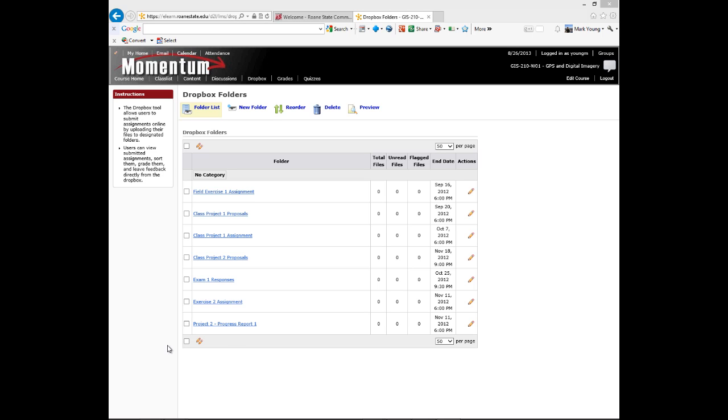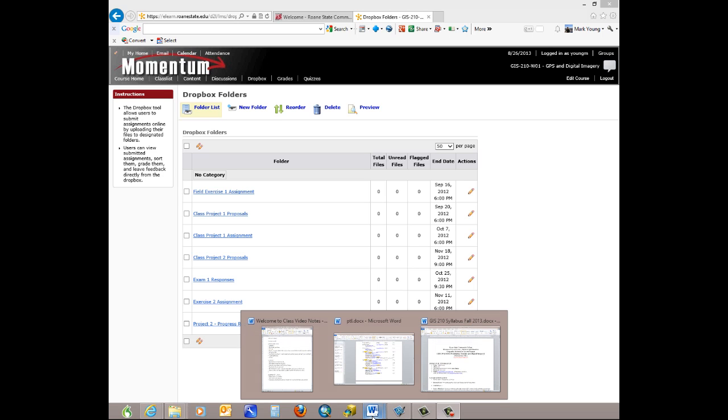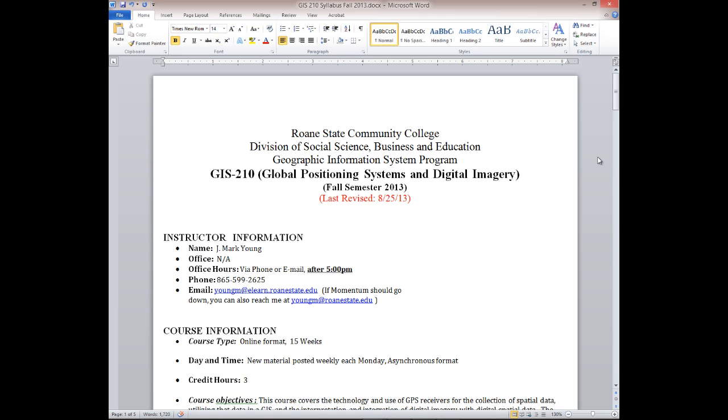Now I'm going to bounce over to the syllabus for the class and go over that real quickly. On the syllabus, like I do on our summary of activities, I have a last revised date posted up at the top, and it tells you if I have to change it during the semester or make edits or an update, I'll post when it was last revised. Pretty rare that happens, but occasionally it does, especially with the weekly subject matter. Sometimes if we fall a little bit behind, I'll go in occasionally and adjust those dates. That's at the bottom of this syllabus.